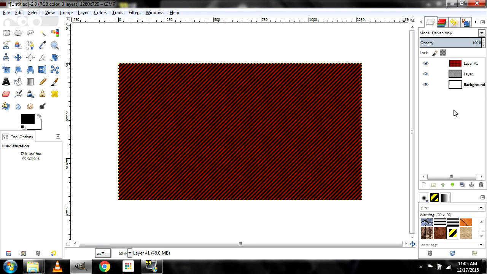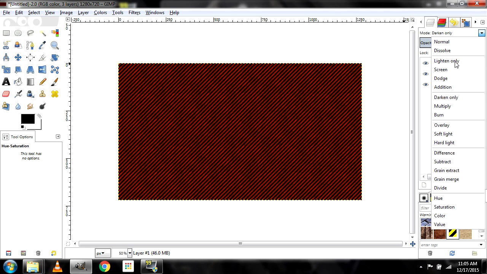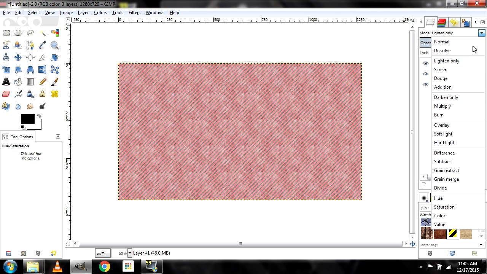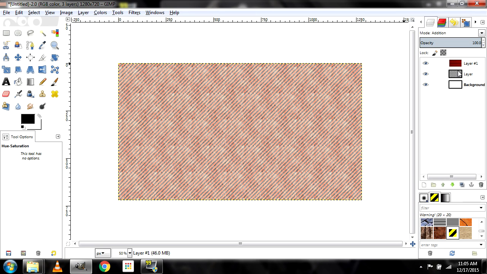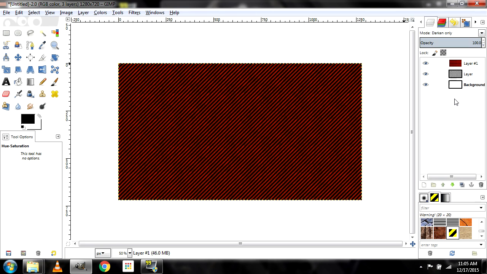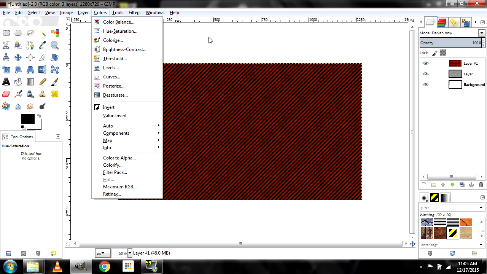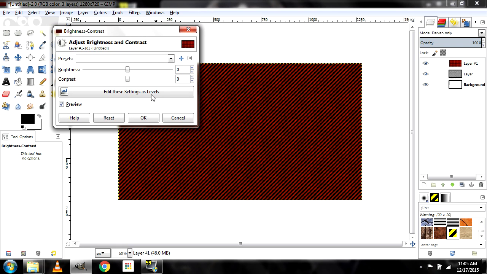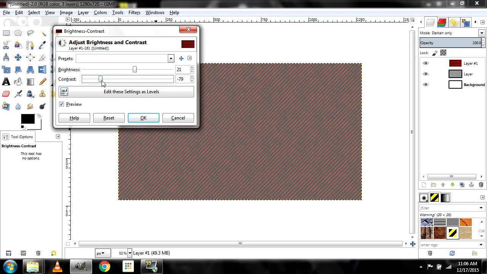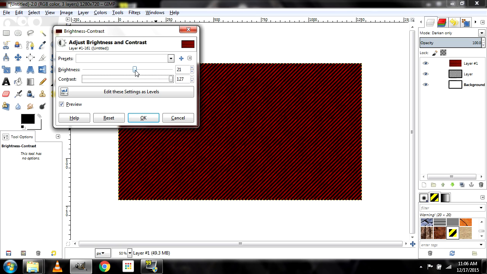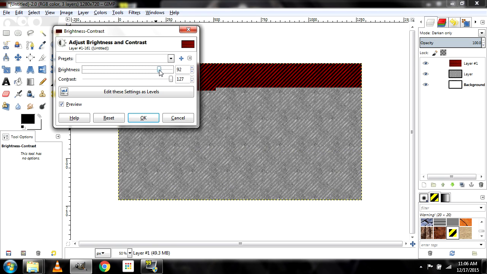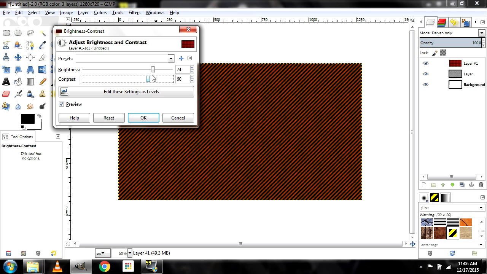Now, a rule of thumb, I would say, when dealing with layouts is... Also, you can change the opacity of it here. I'm going to actually try, set it to Darken. You can always adjust that. And let's try up the brightness a bit, and up the contrast. Contrast is going to be like the variance between... If there's no contrast, it's going to look very faded. High contrast is going to be like, whoa, up in your face. So, I want it to be kind of bright. Not quite that much contrast.